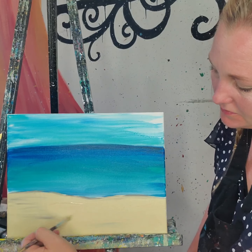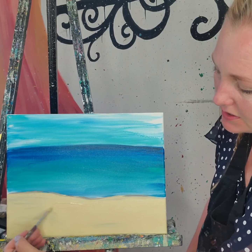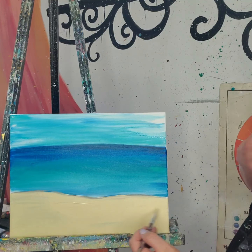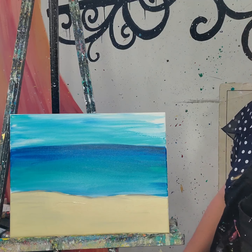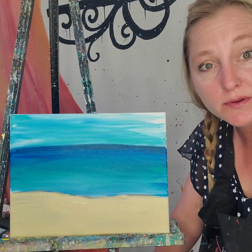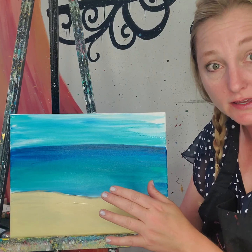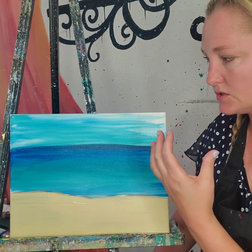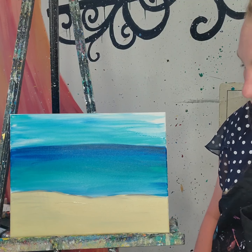There we go. And blend this part out just a little bit. I like that. It gives it a little bit more of a definite edge. So at this point, if you are a little bit more advanced, I would suggest maybe letting it dry, and you can go over it all again and really start finessing those colors. But I'm okay here. I mean, I definitely could see how I could come in with a little bit more.